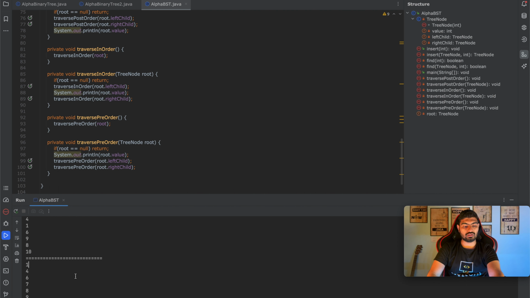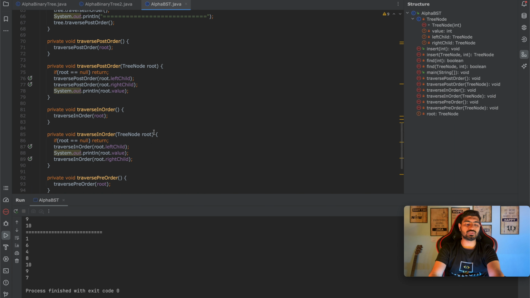So that's how all of these depth first search algorithms are correct, and it's very easy to implement these using recursion. By the way, you can do the same operations, this insert, find, and these traversal algorithms, using an iterative approach as well. You can do it simply using loops. You don't need to use recursion, but recursion makes our code really small, and if you understand recursion, it's actually easy to understand as well. But again, the recursion understanding has to be there.